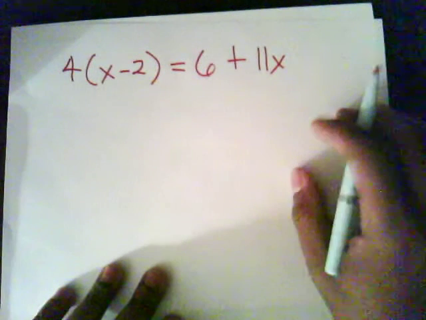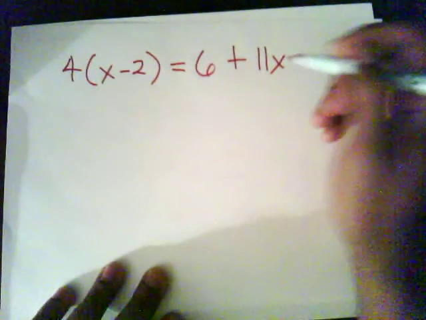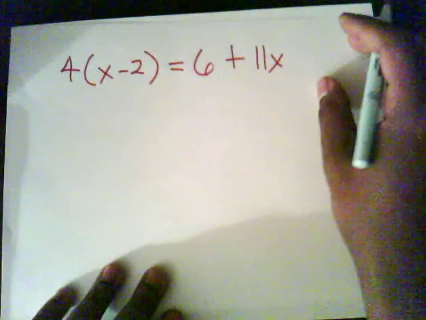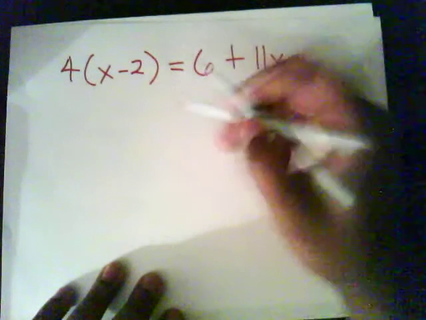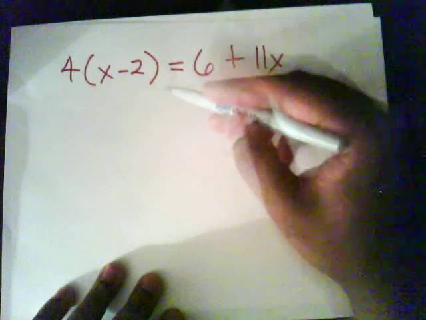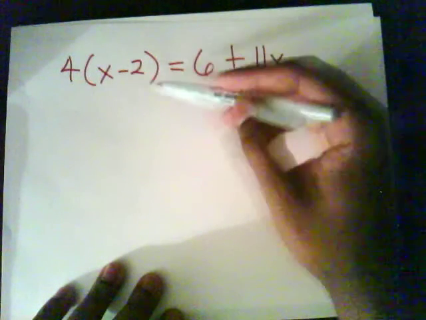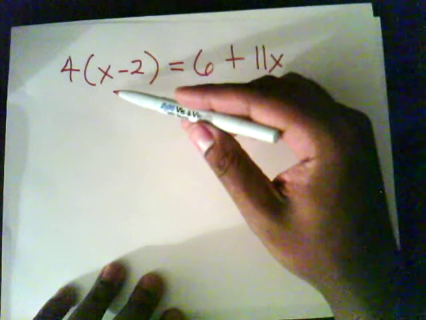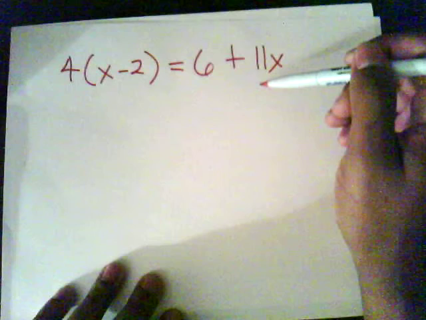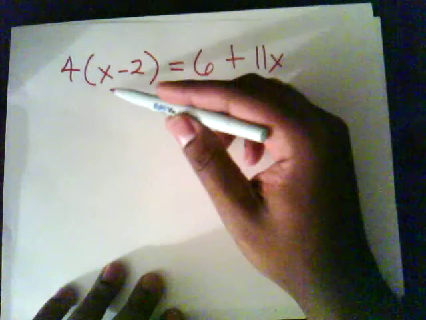Now, let's try one more problem. Okay, now, students are probably looking at this and they may be concerned because they're seeing the parentheses. Keep your discipline. First, look to each side of the equal sign. Is there anything we can combine over here? No. Is there anything we can combine over here? No.